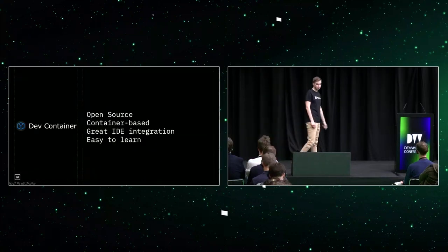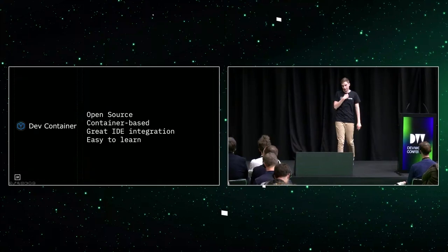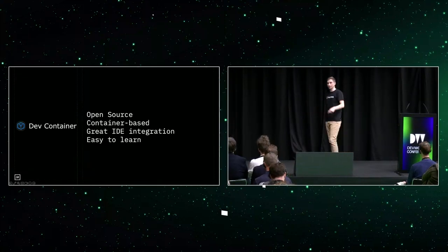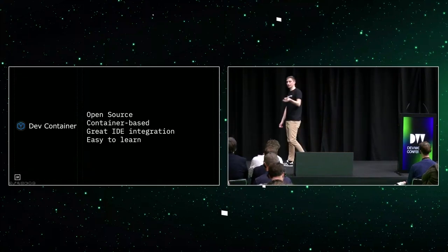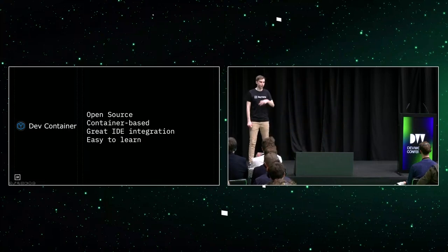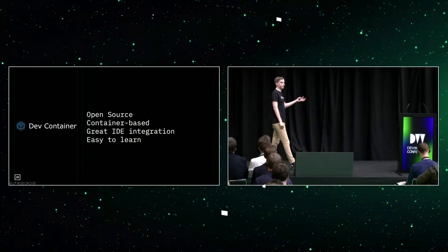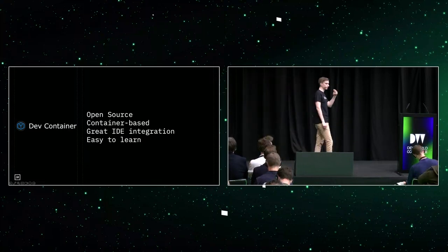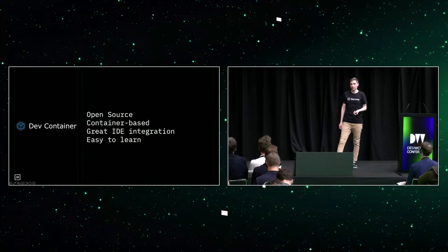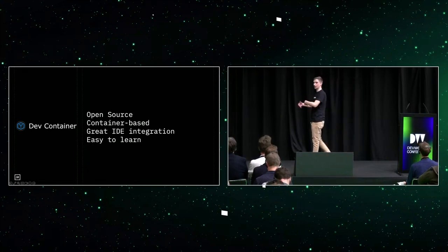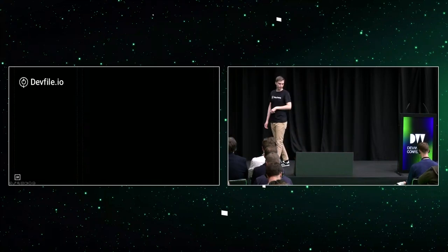So that's dev containers. It's an open source standard that is container based. It has great IDE integrations that you can use right now. And it's very easy to learn, very easy to pick up. It has a lot of great documentation and examples provided by Microsoft and other open source contributors as well.